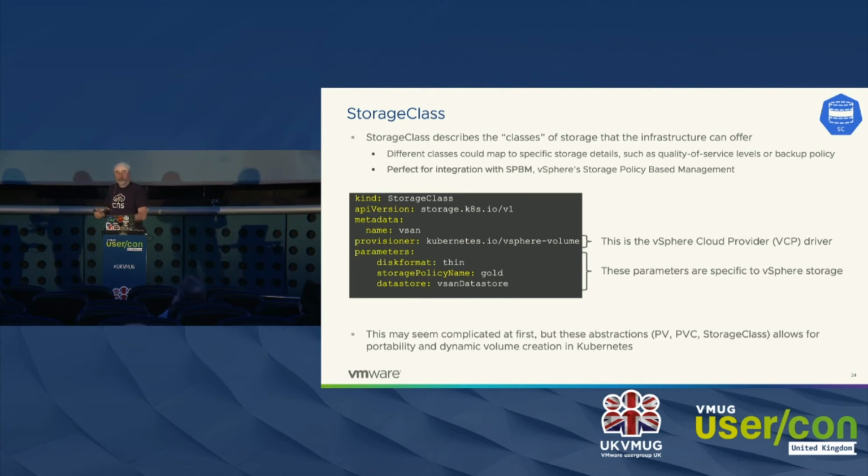So if I included the storage policy name as gold, this is a reference to SPBM back in vSphere, the storage policy-based management. Now, it just so happens that gold does refer to the vSAN data store, but I could have built policies around tags. I could have tagged VMFS, I could have tagged NFS, and I could put those policies in here as well. So now we have persistent volumes, which are nothing more than VMDKs. We have persistent volume claims, a dynamic request to build a VMDK, and a storage class. Where am I going to put this persistent volume or VMDK?